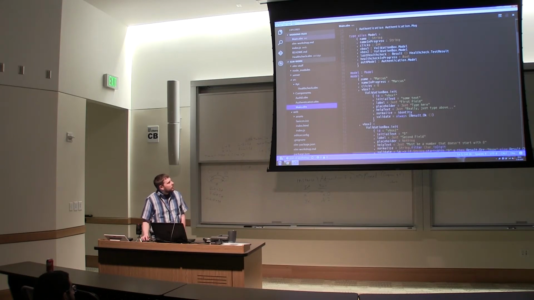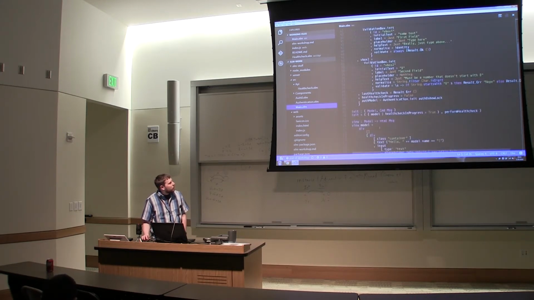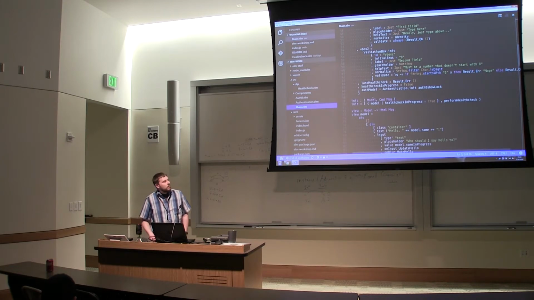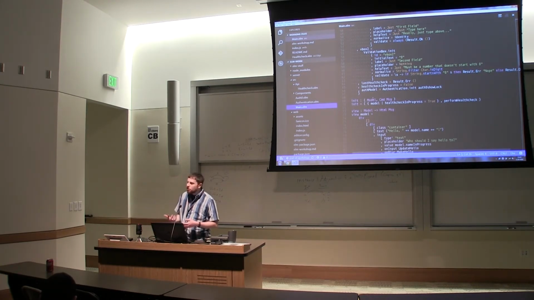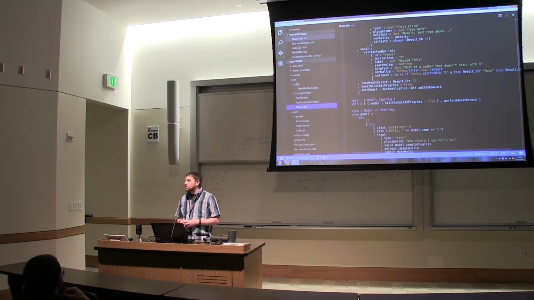So one of the first things that you do is you need to have an initial model, and here's how I define my initial model for this particular one. And one of the things that's important to know about Elm is that it's a pure functional language, which means that you can't just inject side effects into the middle of your code. There is one side effect that you're allowed to inject, and that's debug.log, which is generally considered a safe thing. It just logs to the console. But other than that, you don't have access to side effects.